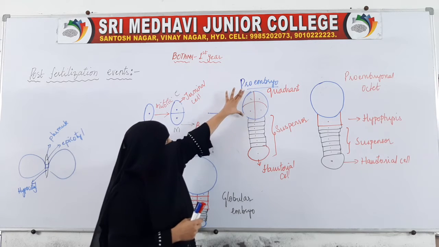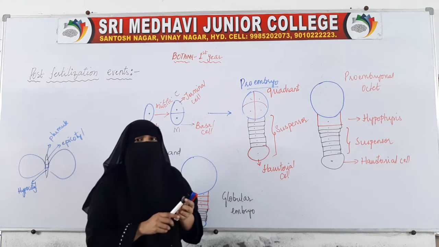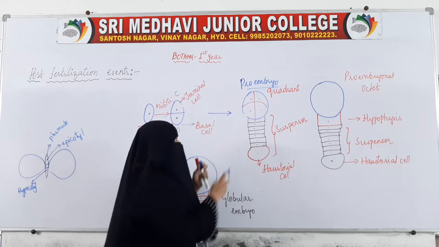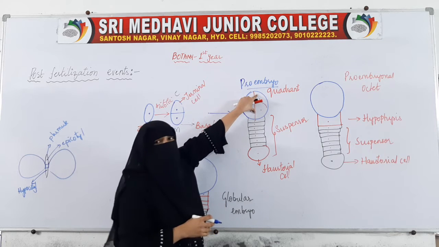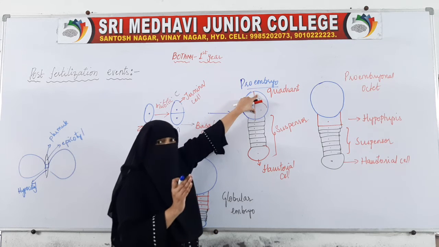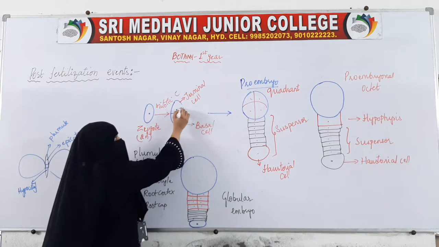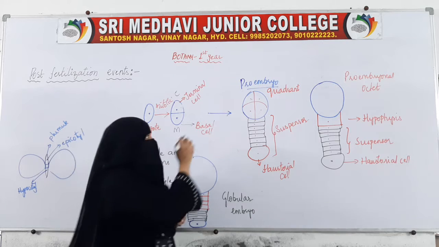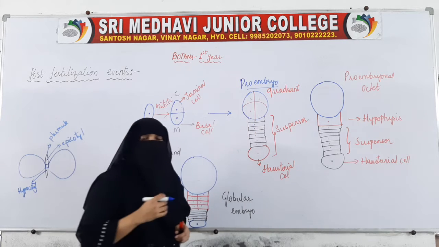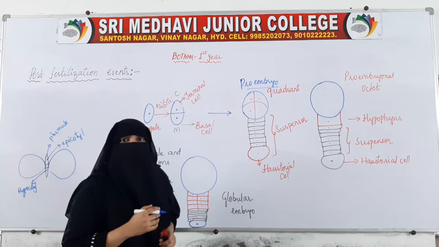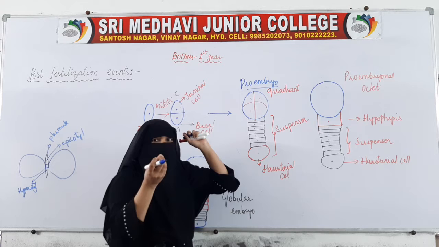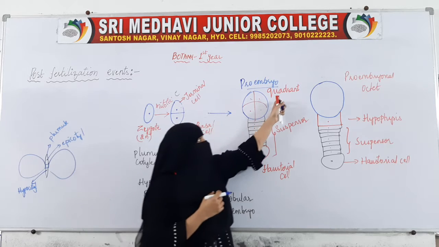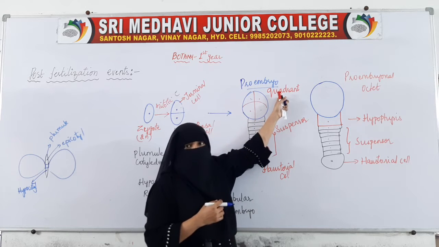Okay. So now the cells which have formed from this terminal cell, this mass of cells formed by the division of this terminal cell, is actually the embryo. We call it the proembryo. As we have these 4 cells, that is, the mass of cells is 4 in number, we call it the proembryonal quadrant.